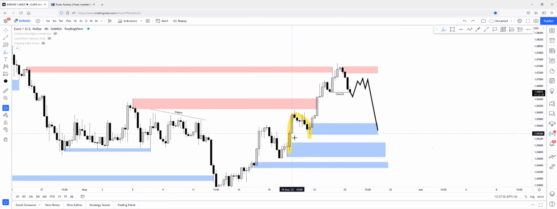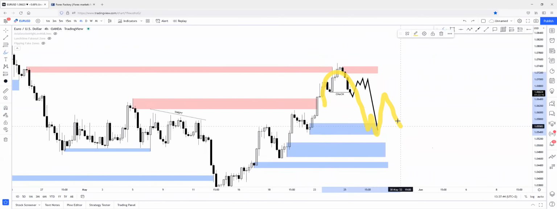Price has just reversed without tapping into a demand zone here, tapping into a demand zone here, tapping into a demand zone here, as you can see. So basically, these aren't real pullbacks. A real pullback is happening right now to some deeper demand region. And if this real pullback happens, then we'll be able to trade based on the 15-minute change of character that happens inside of one of these 4-hour demand zones.